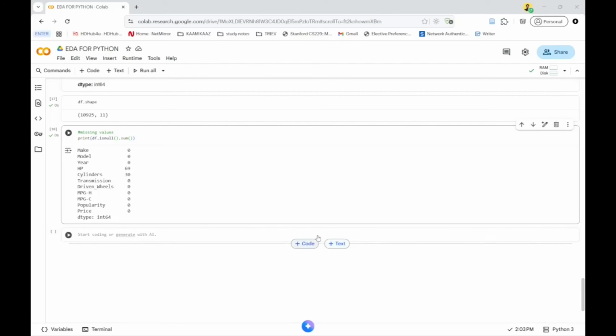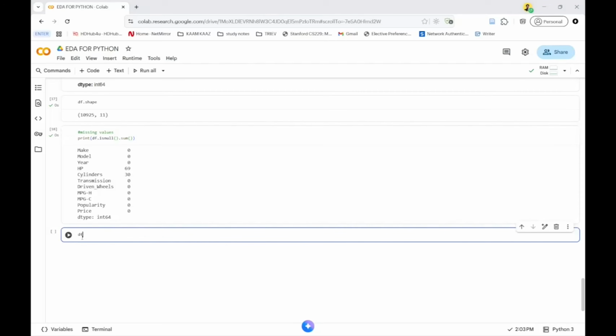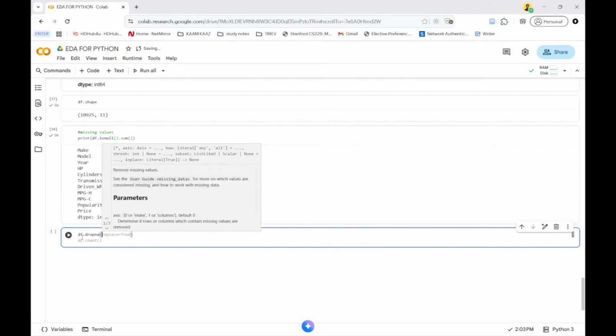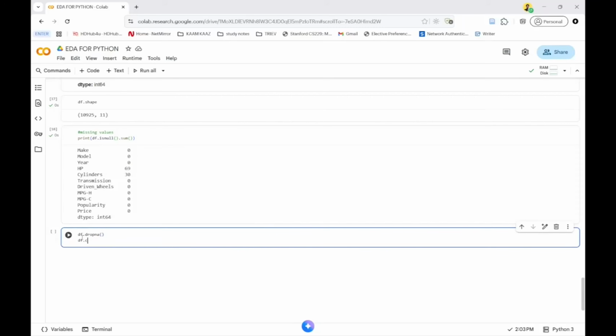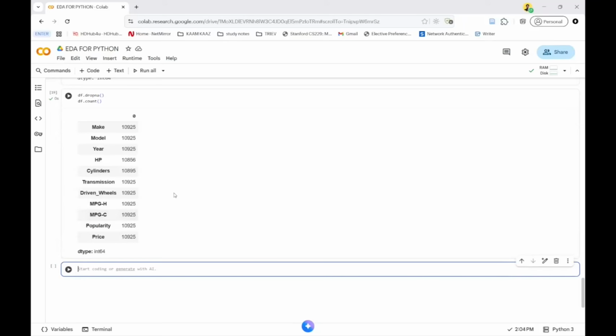To drop missing values, you just need to write dataframe dot dropna, and then I just want to count them. So now you'll see we have removed all the rows which contain null or not available values in cylinders and horsepower.